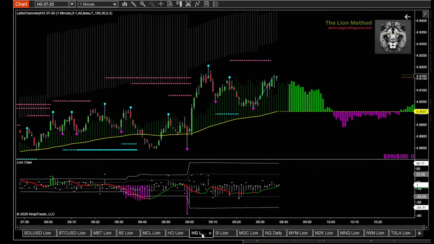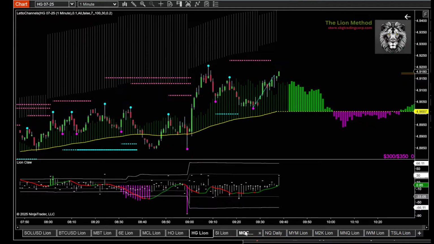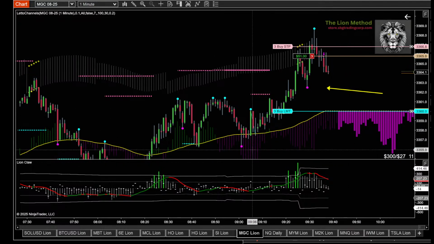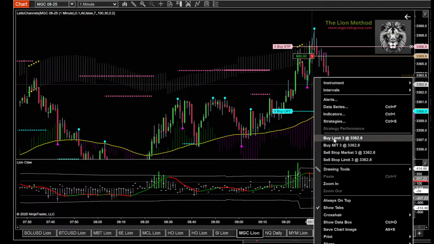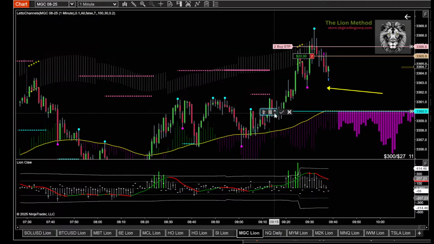All right, silver and copper. Copper still looking strong. Copper and gold sometimes move in opposites. Micro gold, trend line here is showing support, so we're right at a support level. All right, well that's good. I'll tell you what, let's get one of our contracts off. I'll get it off right now. Order submitted. Order filled. So I exited one contract for a little profit. So I'm only short 2 now.